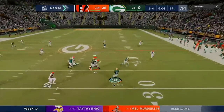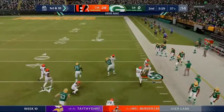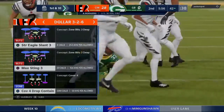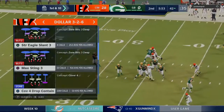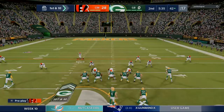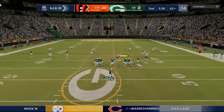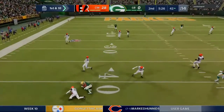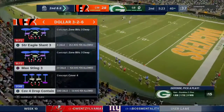Rodgers now on first down. He sets up the screen to Jones. First down and much more here for Jones, and finally marked down at the 42-yard line. The end result, 21 yards. And I don't think there's any question that this offense is going to need to hit on a few more plays like this. It's been a difficult first half for them, to say the least. And I do believe if they want to get back in this game, they need to start right now. It's kind of like making adjustments. If you try and wait until the half, it's probably too late. They need to get going right here.